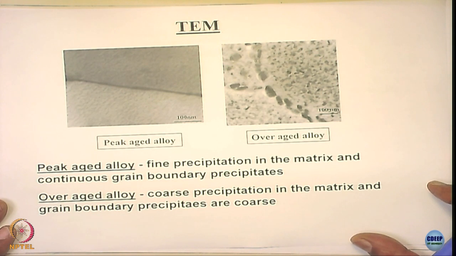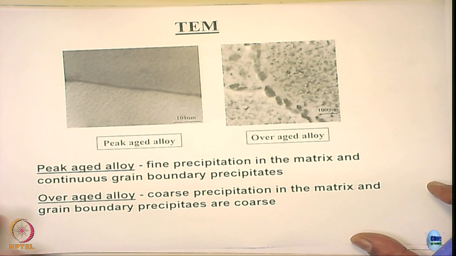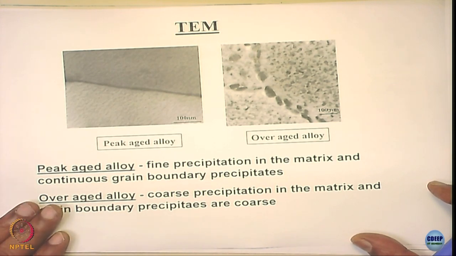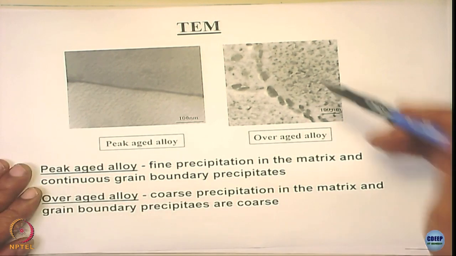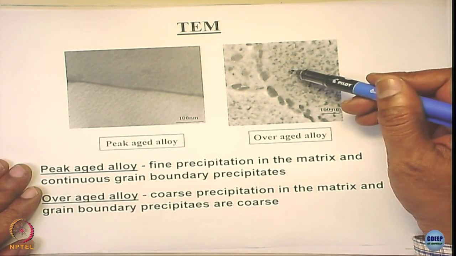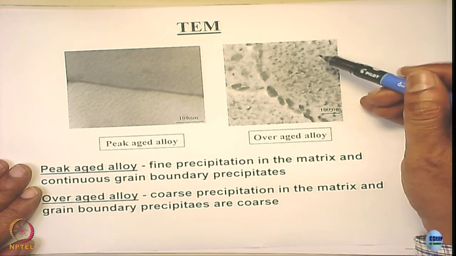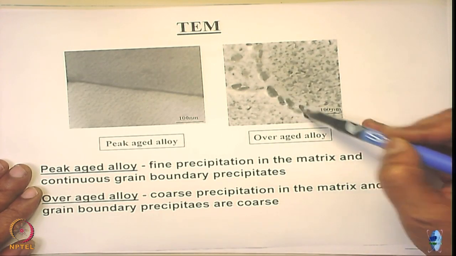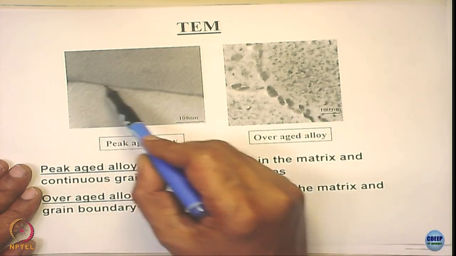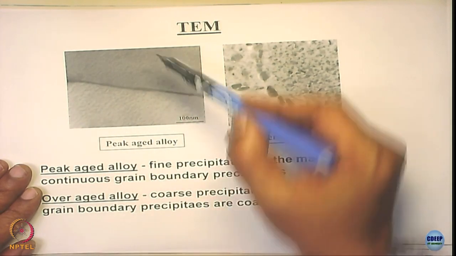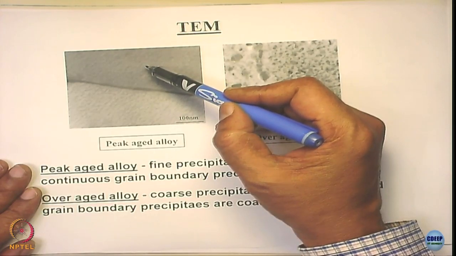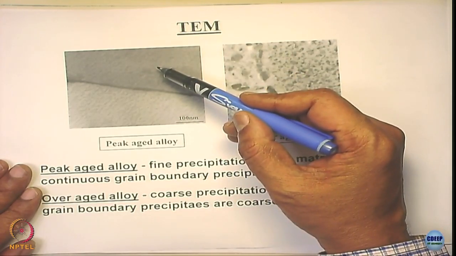You normally do that in order to increase the resistance against stress corrosion cracking. We are not talking about that right now. I just want to give an idea why you do overaging, why you are losing your strength. You are losing your strength because at peak aging alloys are prone to stress corrosion cracking, and so they do overaging. In overaging, look at this, the precipitates become coarse. You see the precipitates, very coarse precipitates, and the grain boundary precipitates also become coarse. These are the grain boundary precipitates you see here, very fine, and these grain interior precipitates are very fine, and so it has high strength.